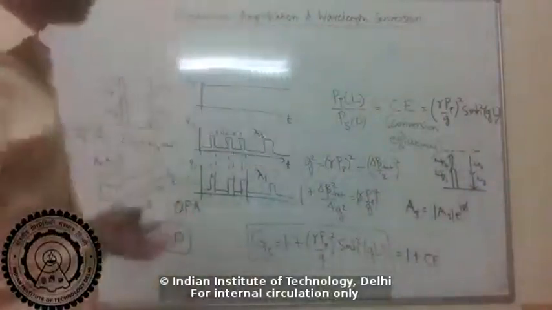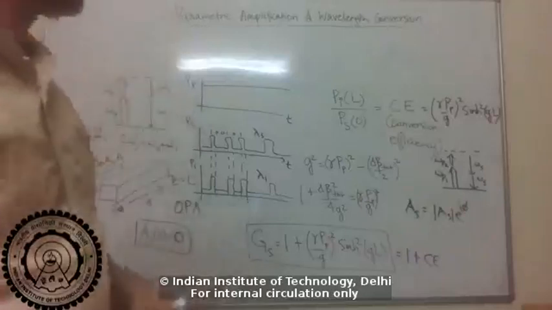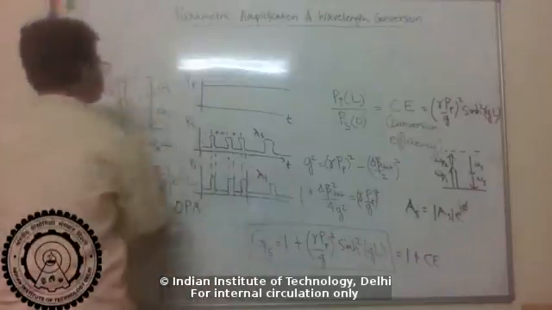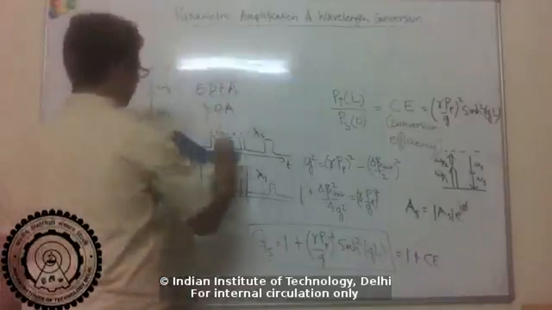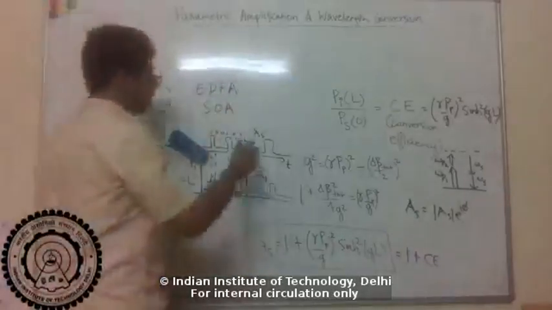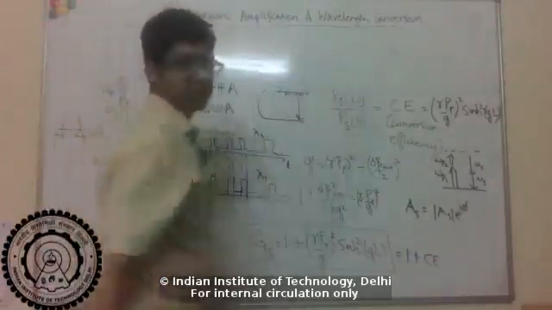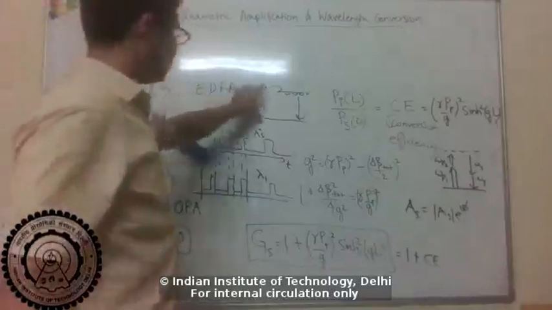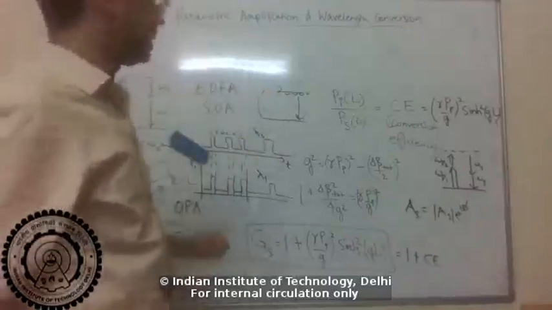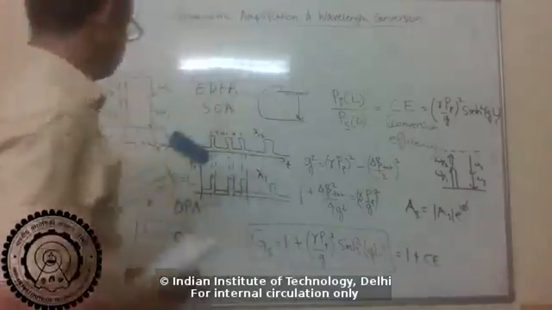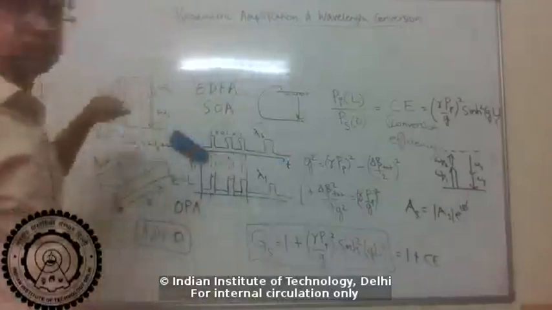So this is a feature which is, I guess, special for parametric amplifiers based on nonlinear optics. You have other types of optical amplifiers, like EDFA, the erbium doped fiber amplifier, and SOA, the semiconductor optical amplifier. These kinds of amplifiers are not based on nonlinear optics. They're based on a gain medium where you pump atoms to a higher energy level and then you get stimulated emission and amplification due to that. These processes are phase insensitive. So these amplifiers are truly phase insensitive. It doesn't matter what the phase of the input waves is, which need to be amplified. Whereas for amplifiers based on parametric nonlinear processes, the phase is important, because this is a coherent process.